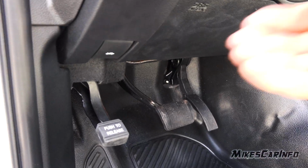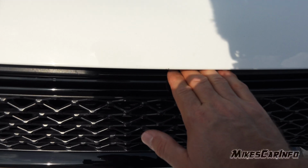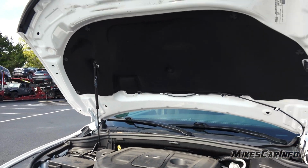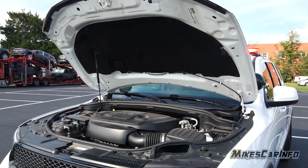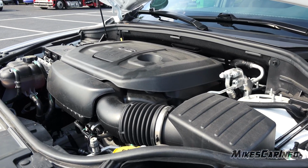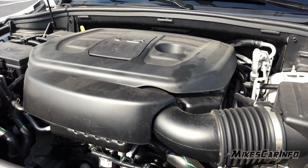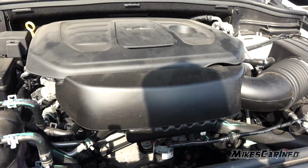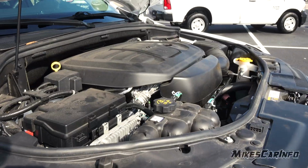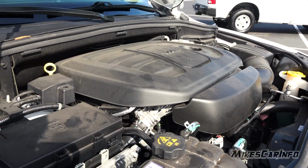Let's take a look under the hood. Latch a little bit to the right of center. Just move it to the left and lift it up. It holds itself up. And it has the V6 8-speed transmission. This one has the big cover over the engine, so it pretty much looks like a regular Durango under the hood.